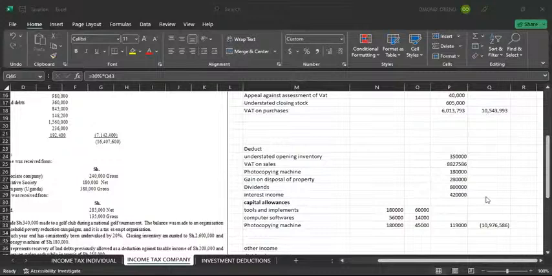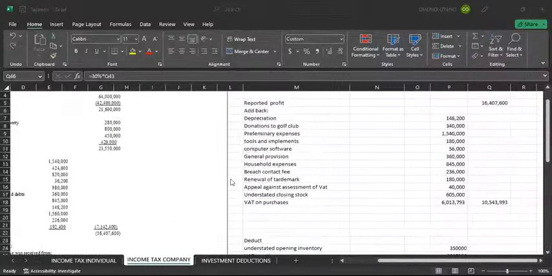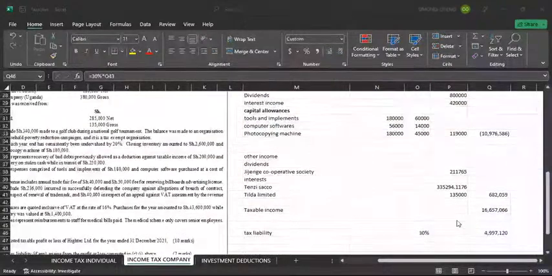So if you go ahead and calculate the tax liability, you are answering part 2 of that question. That is, calculate tax liability, if any, from the taxable income calculated in Roman 1 above. As you can see, we have 10 marks for part 1, to reach this point of taxable income.